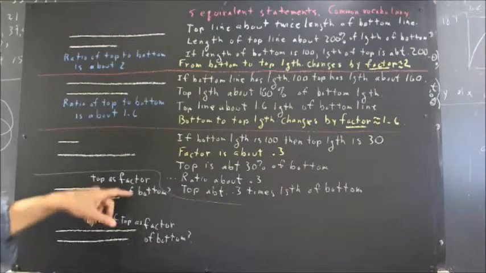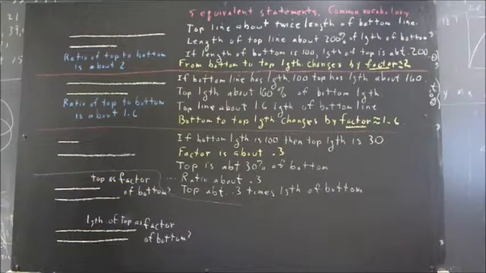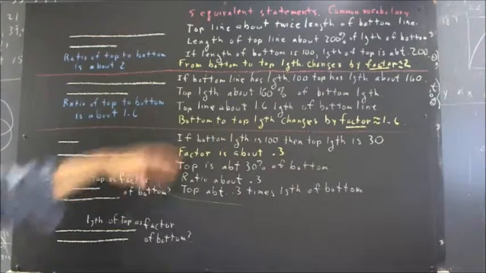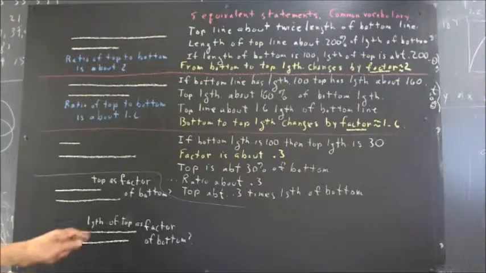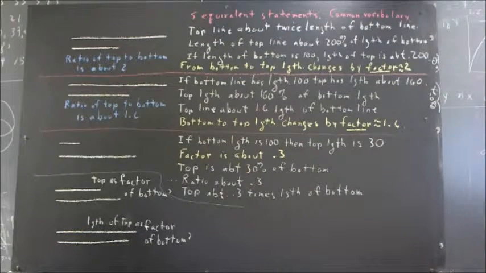Then I gave you a very abbreviated statement here, just ask for factor. But we should understand from the context that that means the length of the top is a factor of the length of the bottom, and I'm sure that's the way you took it. But if you're writing it out, especially for the first time, you want to include all the words so that you're very specific about what this means. In any case, what do you think those factors are?